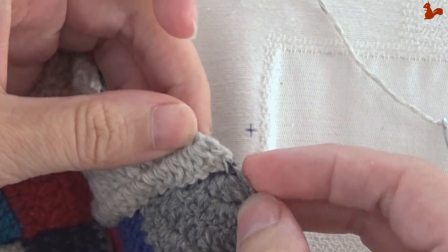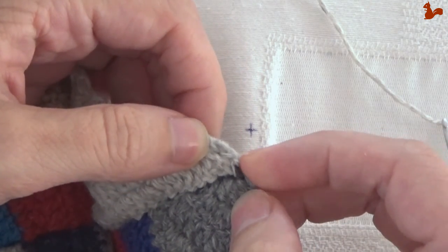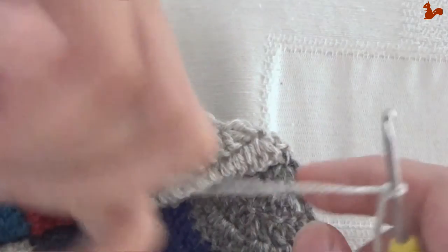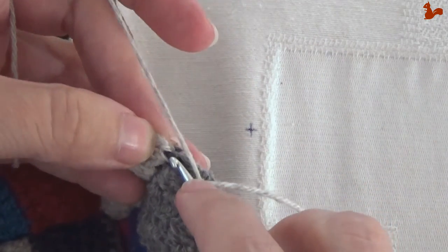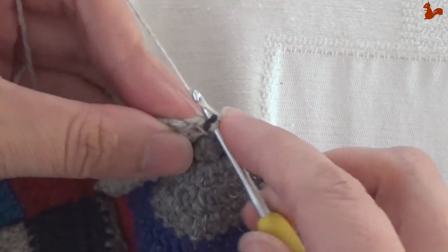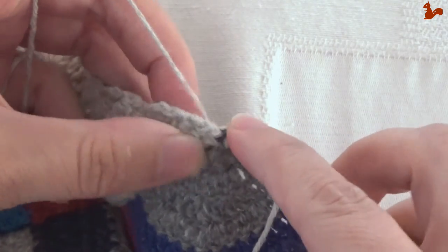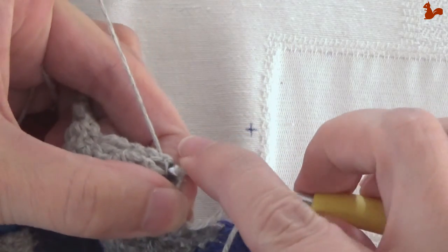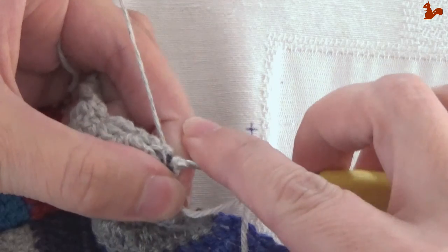So we're going to start here in the corner. You've got that double treble there, that stitch. There's also a join in there, and in that stitch we're going to join a yarn and start. So I'm going to poke my hook in there. Like I said, there's already a join in there. I just want the entire stitch there. So attach with a slip stitch in that corner on the triangle.